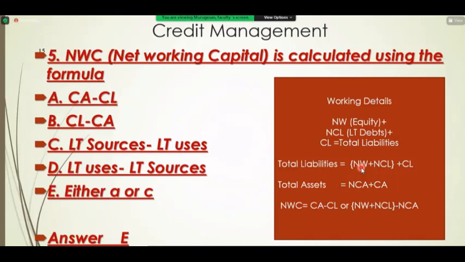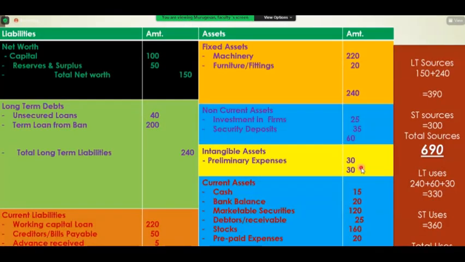Now, come to one live example. This is a company. 100 rupees capital. It may be 100 lakhs or 100 rupees or 100 crore, just for example. Reserves and surplus are 50 rupees. So the total net worth is 100 plus 50, 150. Now we have a live demo. In the exam, these questions are asked. Simple question. They will ask in JAIIB also, CAIIB also.